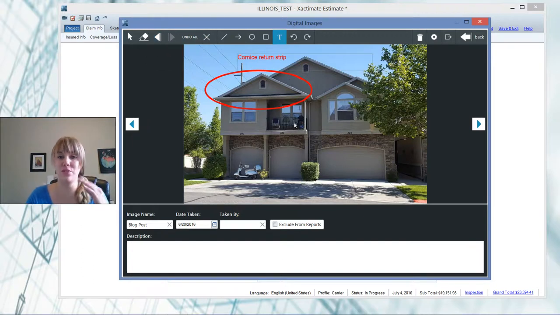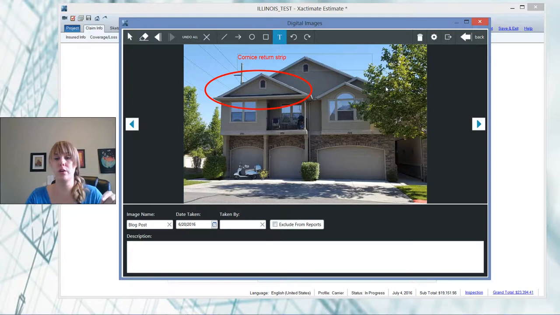But yes, this is very useful to point out exactly what you're trying to show, damage or what they missed, material or labor-wise, to the adjuster. So there are some cool apps like CompanyCam that you can use out on site and draw some really cool things and add your notes or your tags. But here, if you forget or maybe needed to point out something else, you can also do it in Xactimate. So that's a neat thing to do. And it's called the annotations.